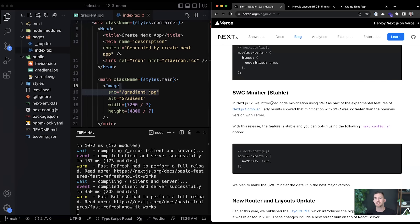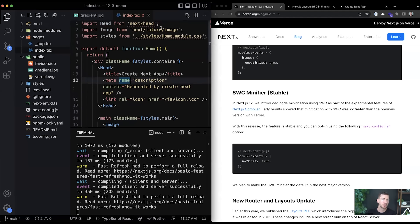The SWC compiler — which correlates to faster production builds inside Next.js — has been available for multiple releases, but just in 12.3 it is now stable. If you've been holding off, you can now opt in. It will be the default in the next major version. Same thing with the new image component — the future image component will be the default in the next major version, so it doesn't hurt to start trying these out today.